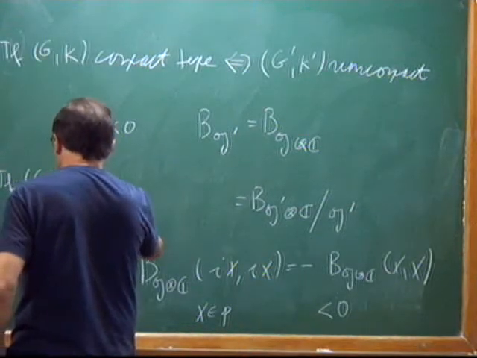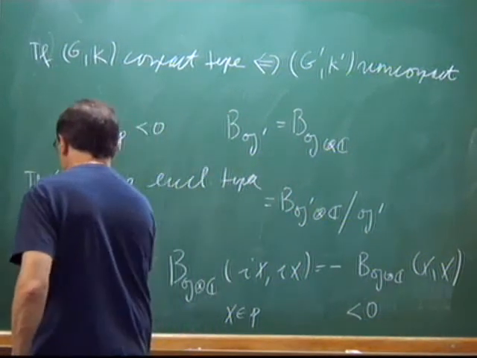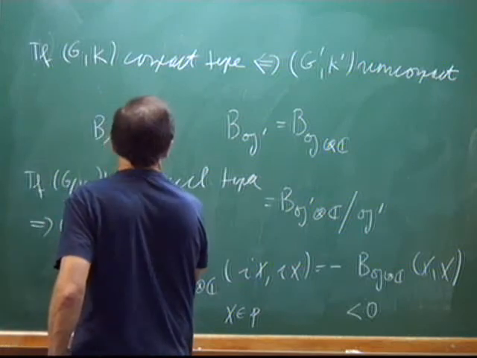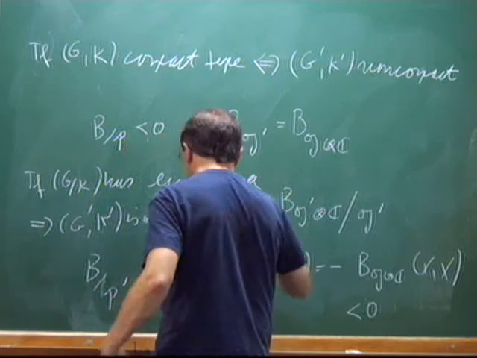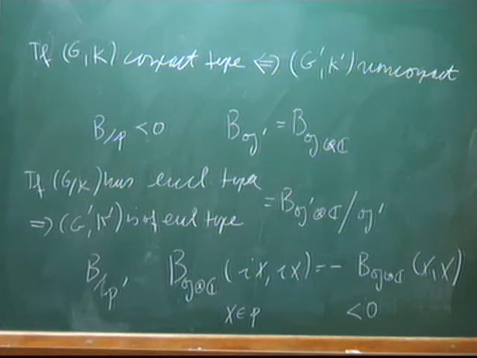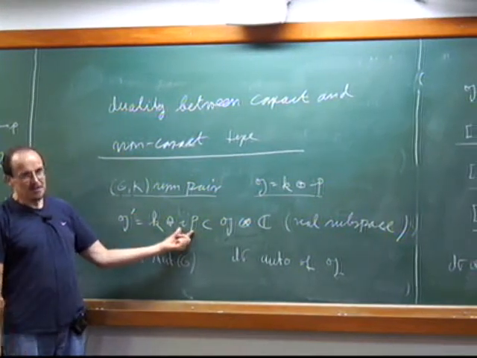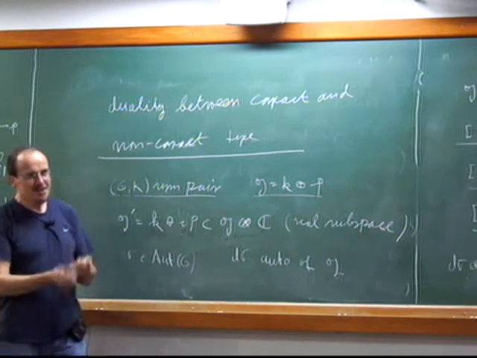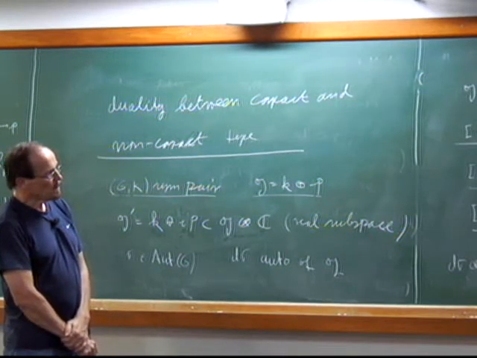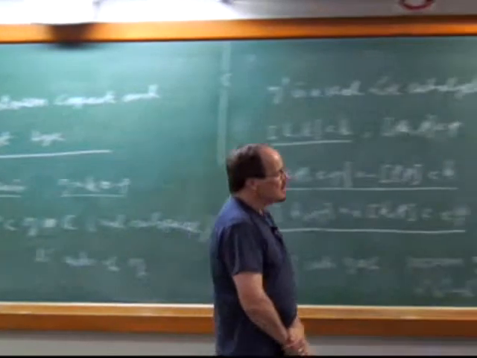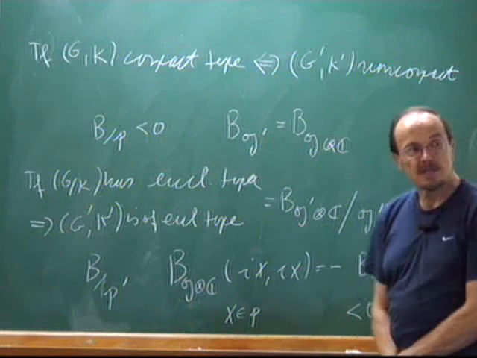if (G, K) has Euclidean type, then the dual also. So why is that? Well, what does Euclidean type mean? It just meant that [P, P] is 0, all the brackets are 0 in P. Well, then [iP, iP] is also 0. So the Euclidean type, again, is uninteresting, right? The dual is just itself. So the ones with no Euclidean factor are the interesting ones, where I get a nice duality in compact and non-compact type.